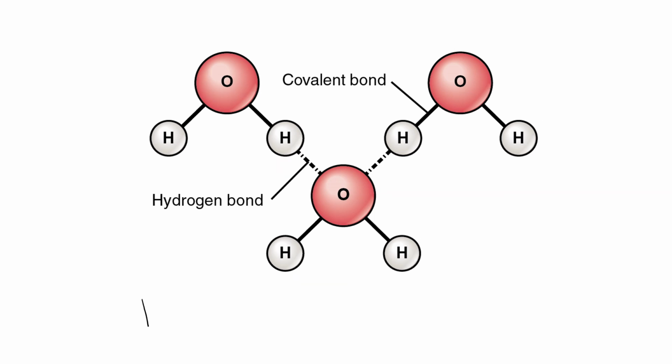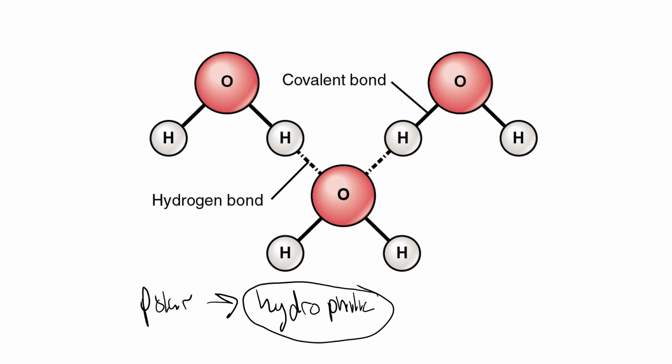So here's what we say about molecules that are polar. If a molecule is polar, it is said to be hydrophilic. What makes a molecule that's polar hydrophilic? Well, first of all, hydrophilic means that it loves water. What that really means is that it can bind and coexist with water.